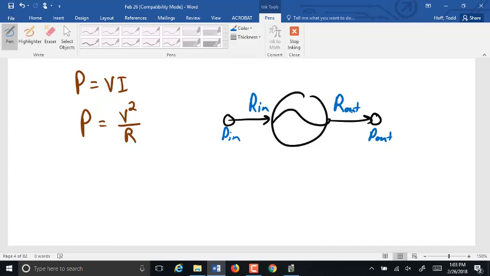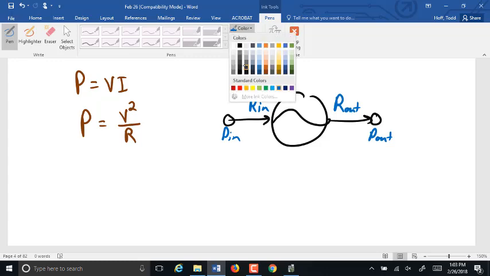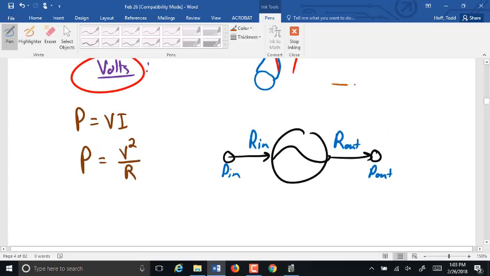Have you guys talked about input resistance and output resistance in devices yet? No? Have you guys talked about signal reflection and echo or anything like that? No? All right. Let's say this is your, I'm just going to draw it as like a pipe here. This is going into your device, right? This is going in, this is coming out. There's a resistance going into the device here. The larger that input resistance is, the more that signal is going to reflect and go back the other way. So let's say you've got a signal coming in that's strong like that. Your input resistance, what's going to happen is some of that signal is going to reflect back, some of it's going to transmit through. The higher the input resistance is, the more the signal reflects back.